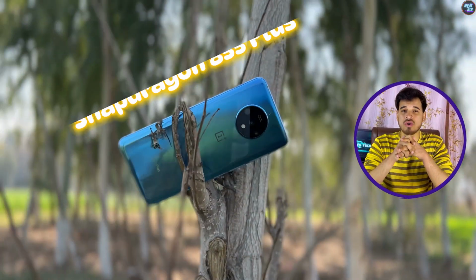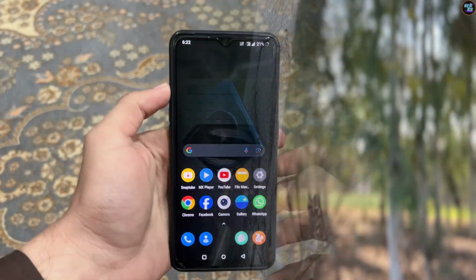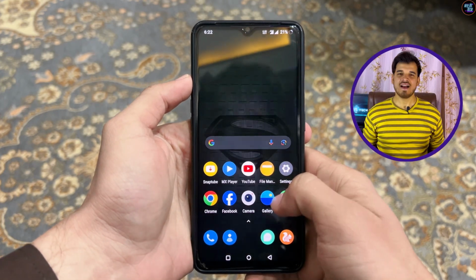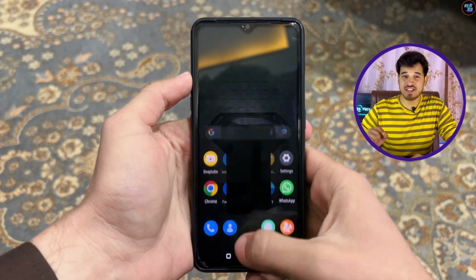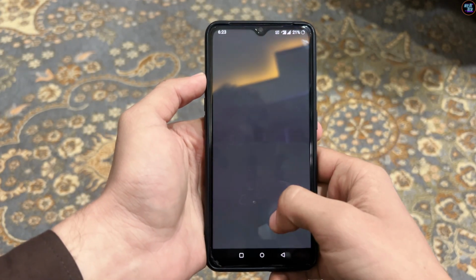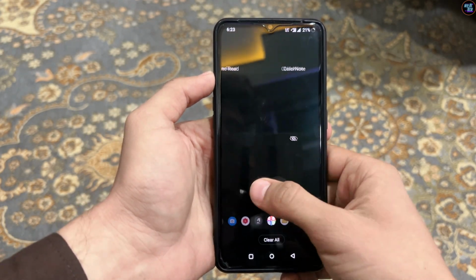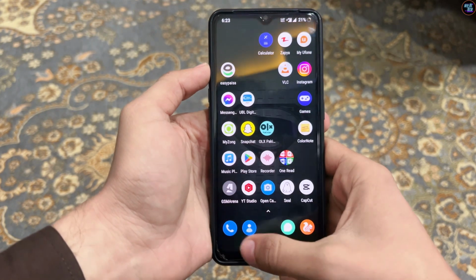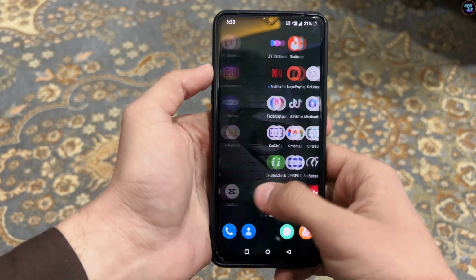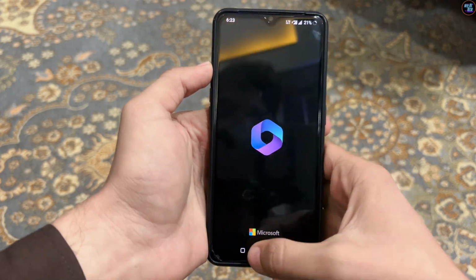Now, the performance is a bit older, but this OnePlus 7D is powered by the Qualcomm Snapdragon 855 Plus, which was a faster flagship at that time and still performs admirably well. I have used this smartphone and I haven't faced any lag or stuttering issues. Switching between apps is lag-free, and the overall performance is amazing with this chipset. I have used this smartphone with the 90Hz display, and as you can see, the performance is fluid and better with faster animations and faster app openings.